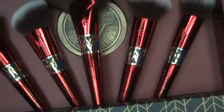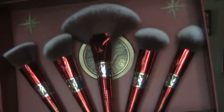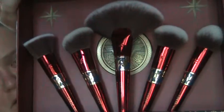My first impressions on the Luxie brand brushes, the Wonder Woman set. I've had this for a while and I wasn't able to get to it, and I haven't used them yet, but I definitely wanted to give you a look. It's in a peekaboo flip box with magnetic closure. And there is the inside. They've got five brushes and a compact mirror in the middle. So let's get into this.